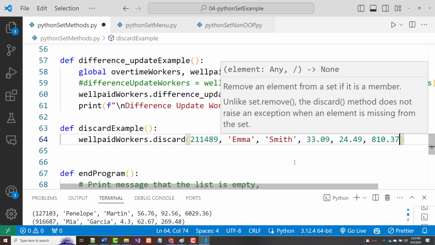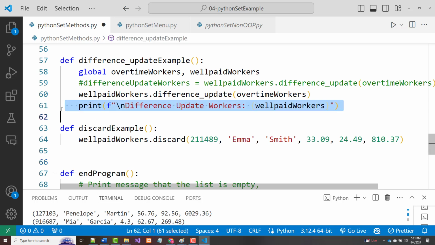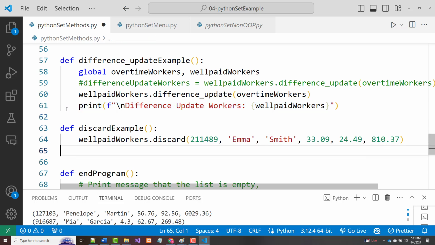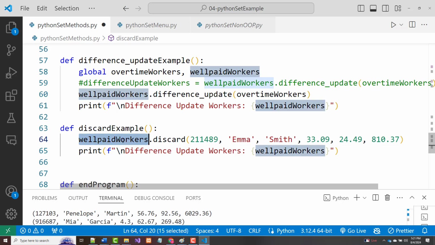I don't know if that's the right way to do it or not. We'll find out. All right. And then let's print the well-paid workers.